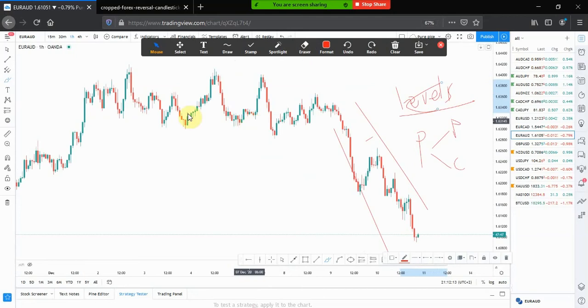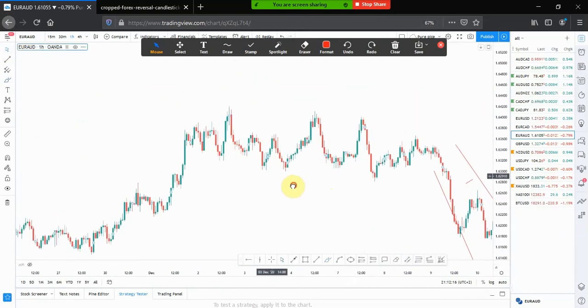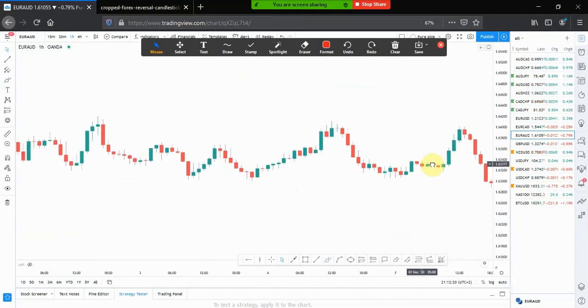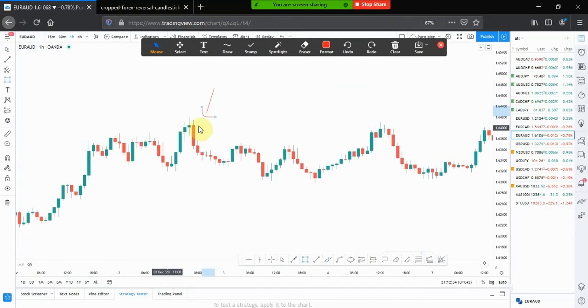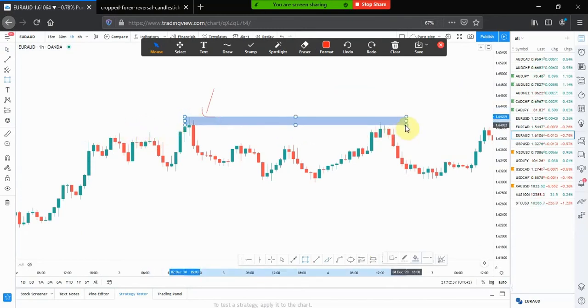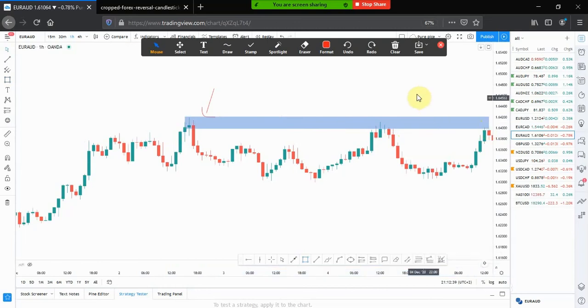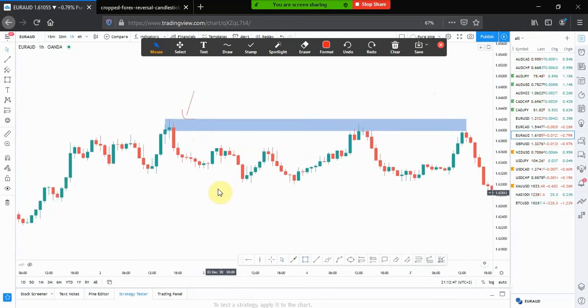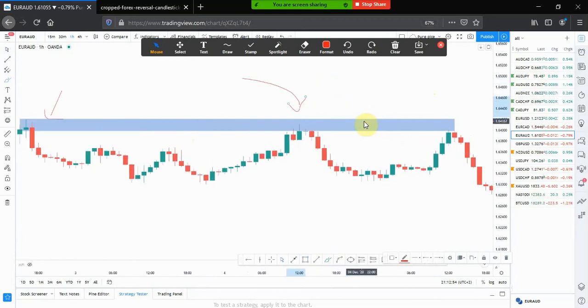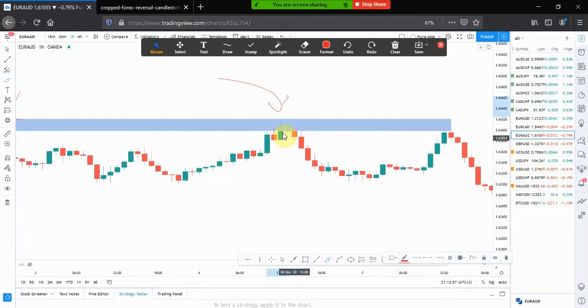So let me show you an example here. Let me try to zoom in a bit. We have price touching or forming a new high, and we know that this is a key level because we don't have any higher high above this one. So we mark this as a key level, and we wait for the future to bring us surprises. Once we've marked this as a key level, we expect price to come back to this level again. When price comes back to this level, that's when we now focus on what is inside this level: the patterns, candlestick, and even price action patterns.